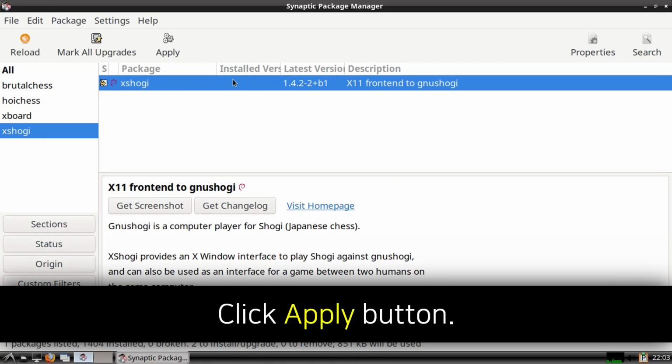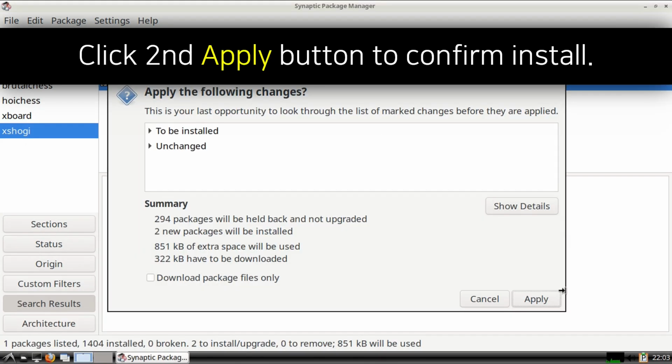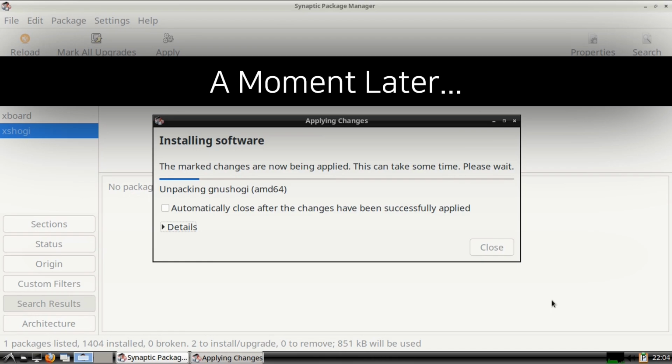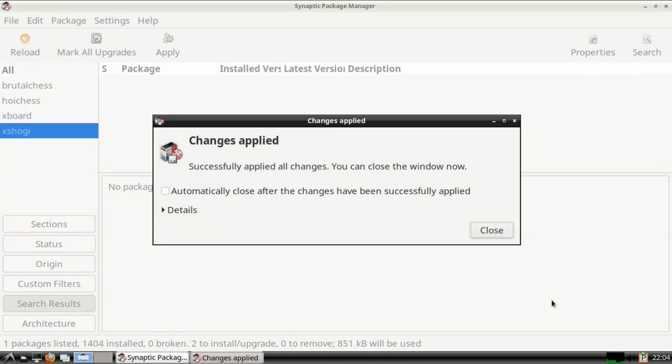Then to install Xshogi, we can click on the Apply button near the top left, and then we can click on the second Apply button to confirm the install. When that's done installing, we can click on the Close button in the Changes Applied window.